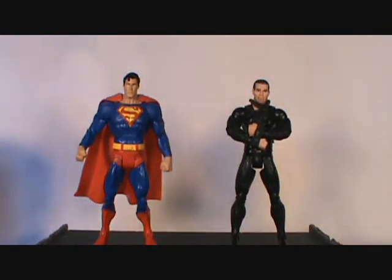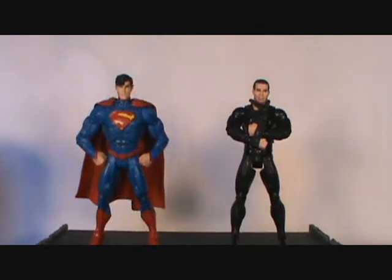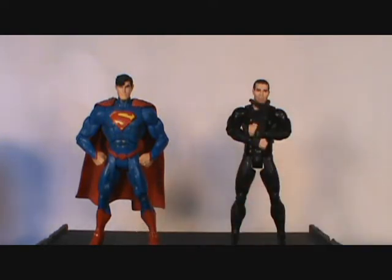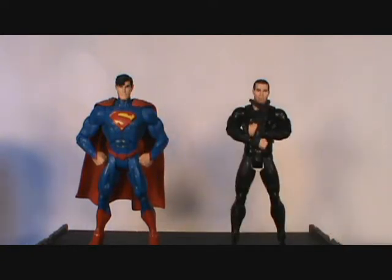I've got one more. Let's bring up the New 52. And this one isn't too bad. I actually like the New 52 Superman with General Zod more than I did the All-Star Superman. Again, comic booky, I get all that stuff. Somebody may say, boo, no. But again, for diorama purposes and different ways to set up my action figures from time to time, it's nice to know that they do work pretty close hand in hand.